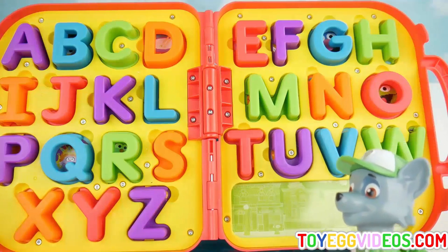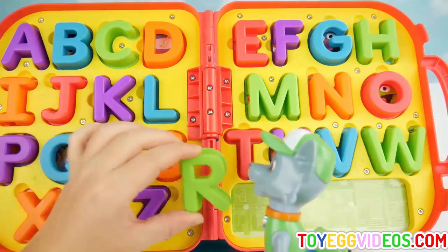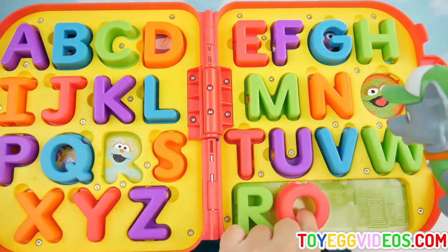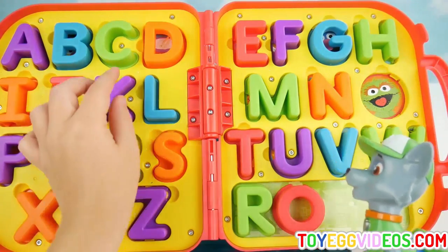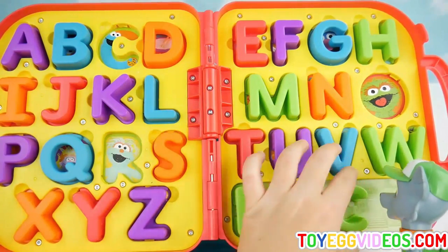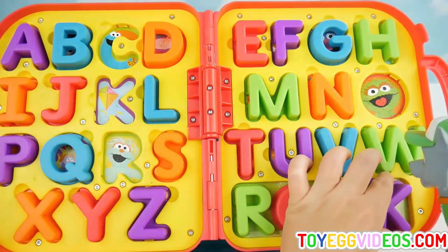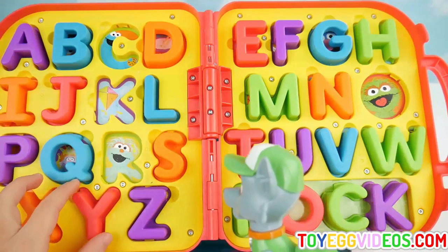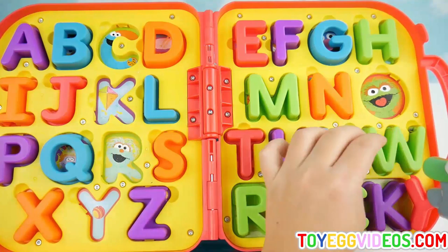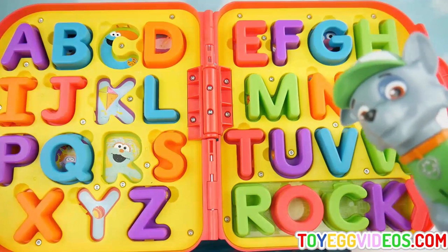Now we'll spell Rocky's name. Ready? Rocky's name starts with an R. What comes next? O. R-O. And then we have a C. R-O-C. Next is the K. R-O-C-K. And last is a Y. Rocky's name is a little long, so we'll set the Y right there. That spells Rocky. Sorry about that. My name's kind of long.